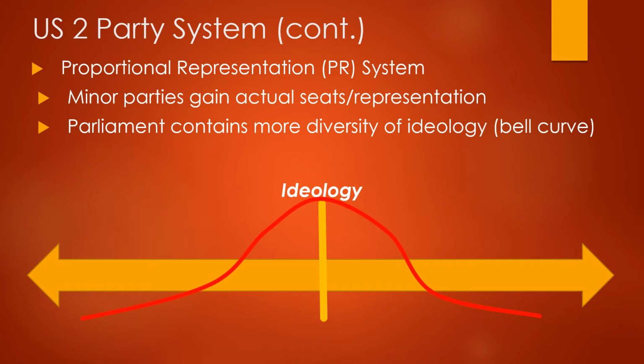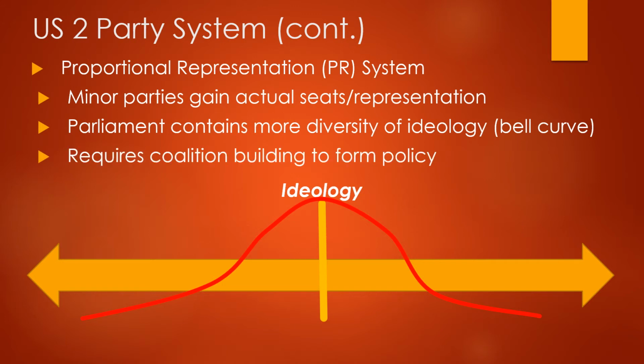And forgive my drawing of a bell curve here. So what you do see, though, in French politics is more diversity of ideology sitting in that chamber. All right. And so what it does do, it requires coalition building to form policy, to create policy, because you don't necessarily have that, give or take 50% of the body resting with one of 2 parties. Here you've got multiple parties with people sitting in the room. Again, this is just a different way of looking at it. Didn't want to just throw out there how our 2-party system works. That's formed based on the way we draw our congressional districts, but I also want to give you an idea of how another system does it.